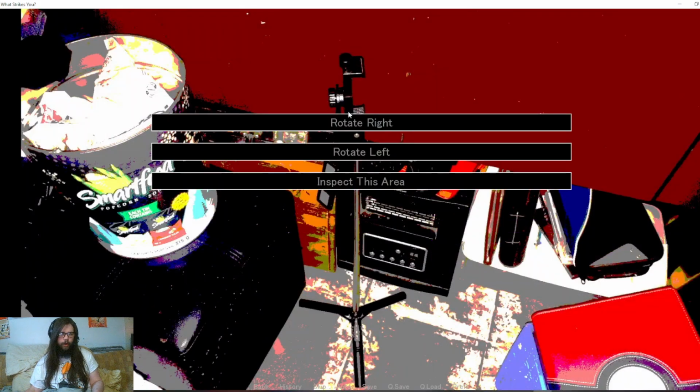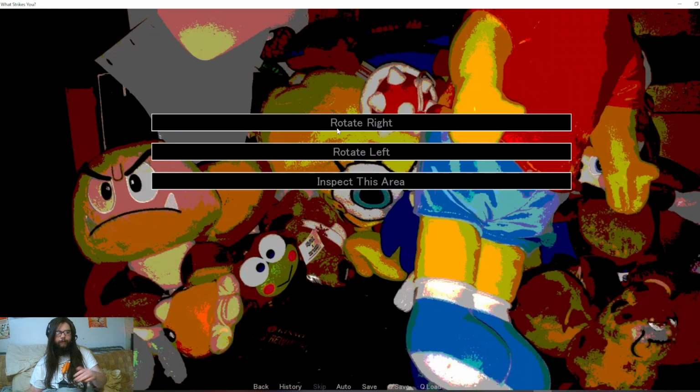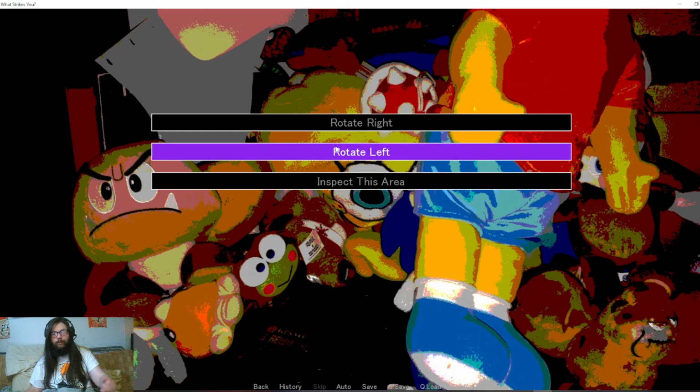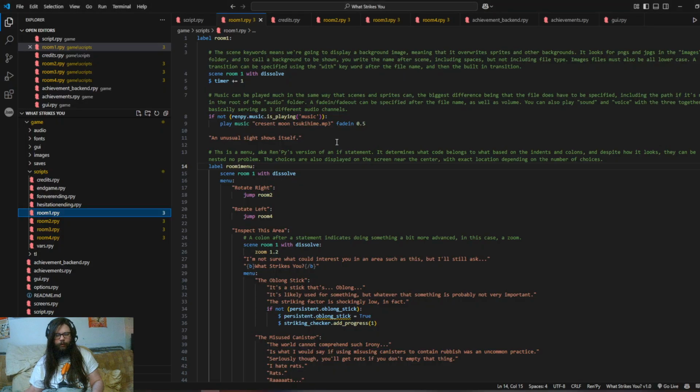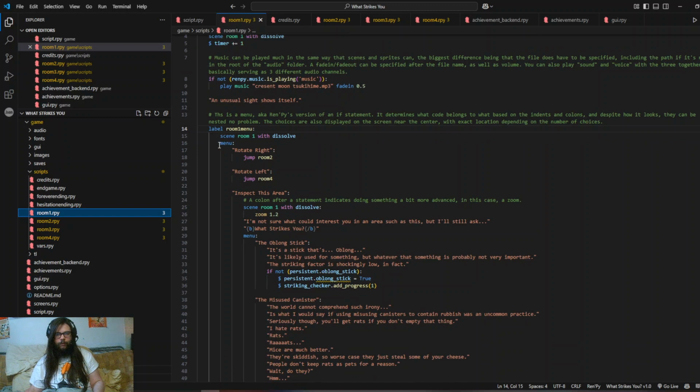So see, this is room one, and you can rotate in different directions. Not actually rotating, but it's kind of a good way to explain the physical space of the room when all you have to work with is images and text. So this is a choice menu. So think of it as a visual if statement, if you will. So pick an option, something happens. So going back to the code, here rotate just changes between these files, which have different backgrounds, different text that can be read, and you use it with the menu.